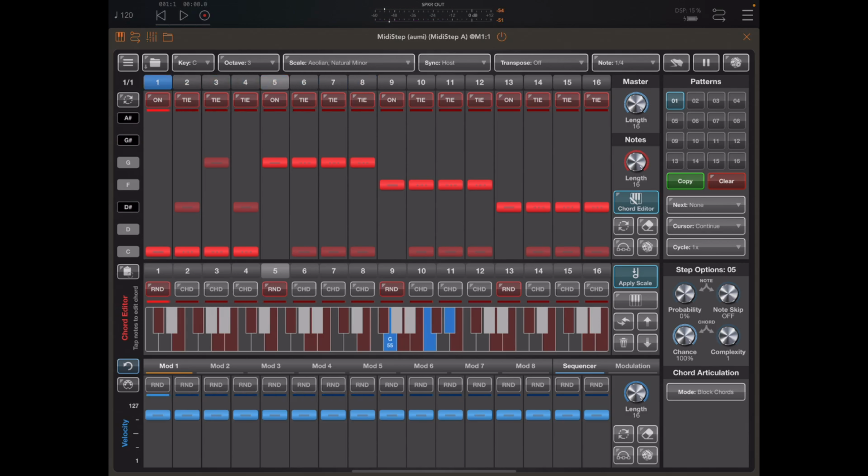So to demonstrate a higher complexity, I'm going to remove all the additional notes from each of the chords, so that we're only left with the root note for each chord. And then what I'm going to do is set the complexity for each chord a little bit higher than it is now. Let's set it to 2 for each of the chords. And what you'll see when I play it back, it will add one additional note on playback to the one existing note. And that works really well with this guitar type sound that I've got now.